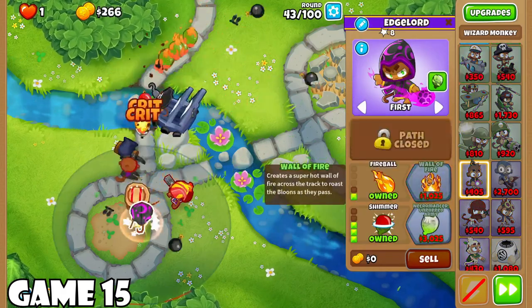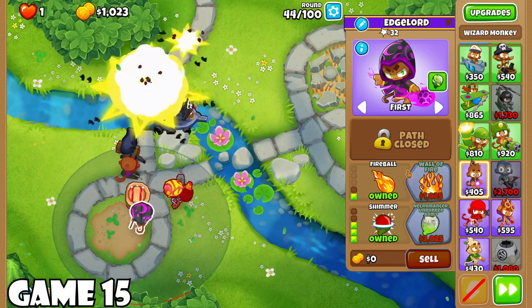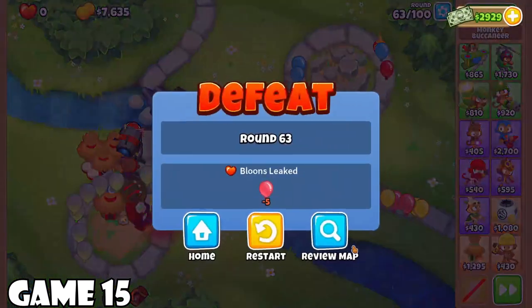And in game 15, I was at that same point, except with a better loadout, and I dealt with the rainbows handily. But on 63, some bloons leaked. I don't know why the strategy seems so much less effective on this map.